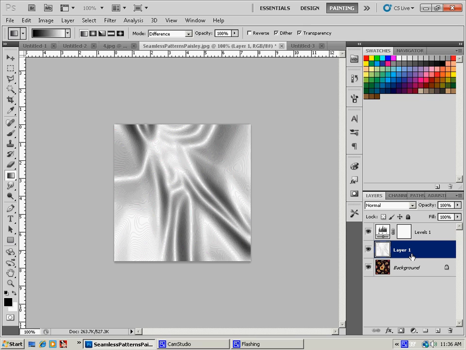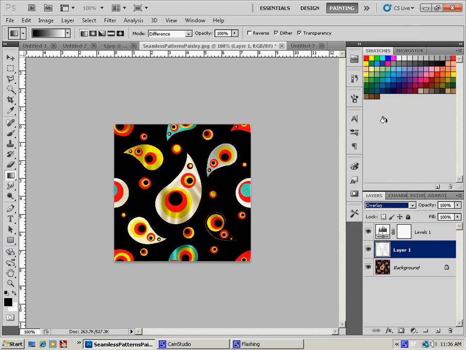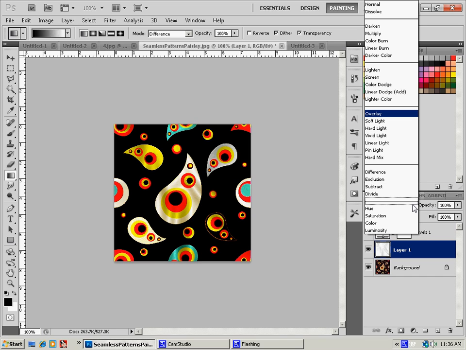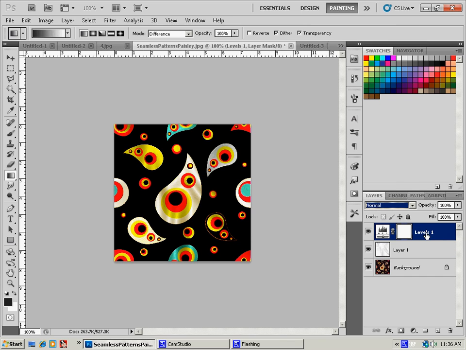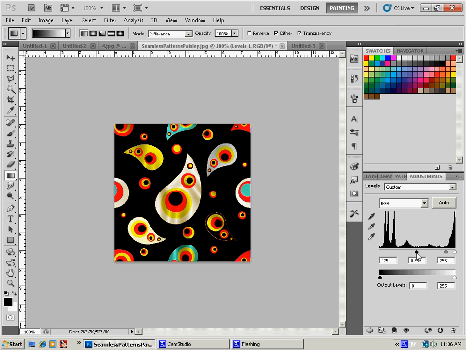And then go back to layers, and we're going to go down here to the layer that we did the gradients on. We're going to set this to overlay. And if you have a really dark one, the overlay may not be the exact one, but we can go back to layers and adjust this too and get to where we need to make this look great. So we're going to stop there. And this is such a pretty shiny texture now.